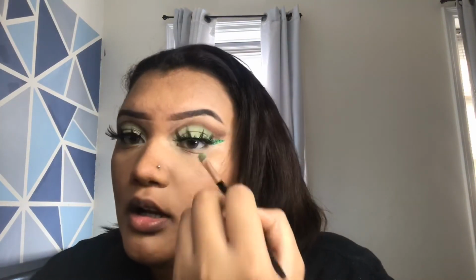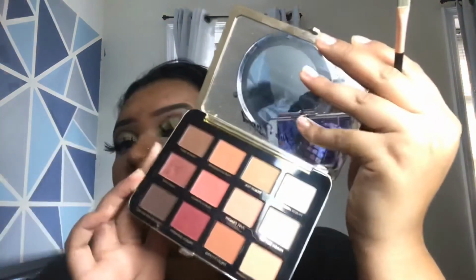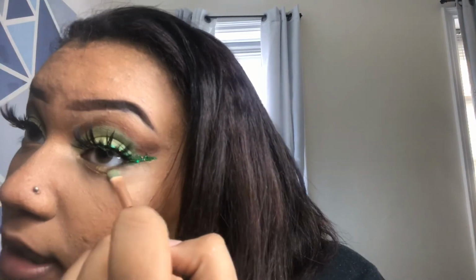I'm not going to put on lipstick. You know what? Actually, I'm going to put some brown in my crease, right? Not crease, waterline. I was about to take this palette, but no. Since I don't want to take out the palette, I put it away. I'm just going to use the Too Faced Just Peachy palette, and I'm going to dip into Peach Tart, a similar shade to the brown that we just used. Make sure we put it into that waterline.